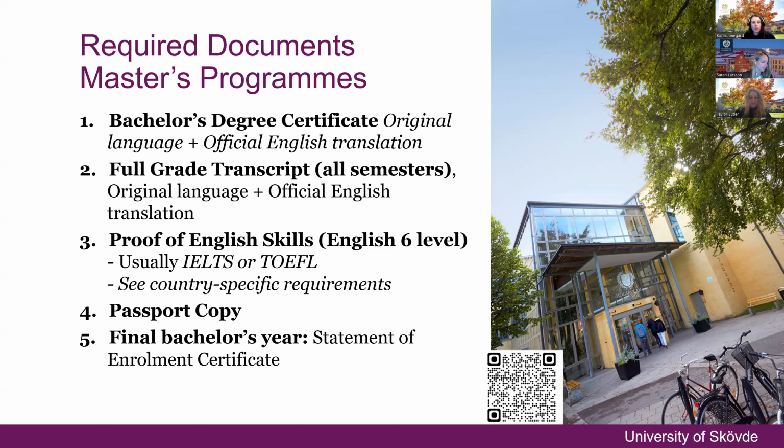You also need to have your full grad transcript for all semesters, again, original language and official English translation. You also need to have proofs of your English skills, English level 6. It could be IELTS or TOEFL. It depends on your country-specific requirements. You also need to have a copy of your passport, a final bachelor year. If you're in your final bachelor years, you need to have a statement of enrollment certificate.